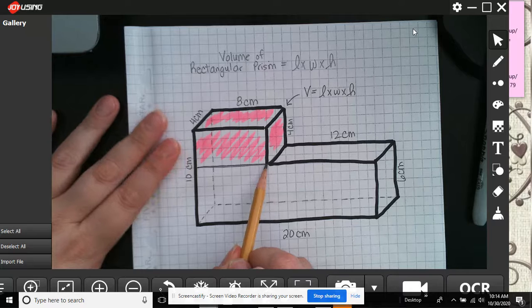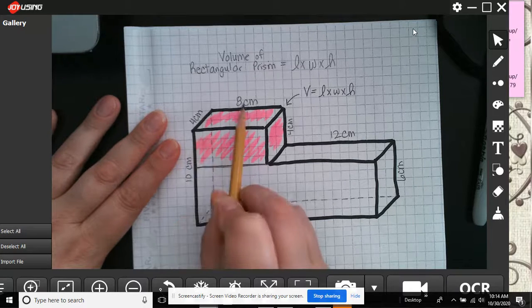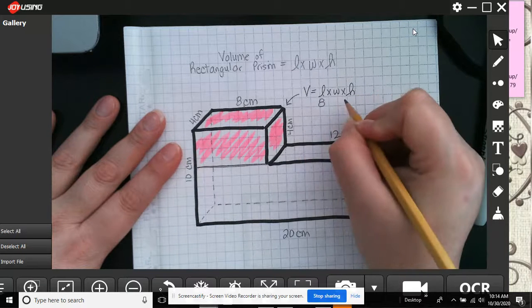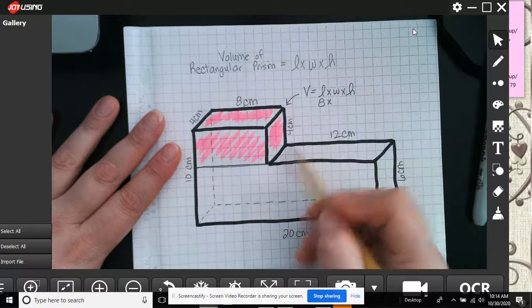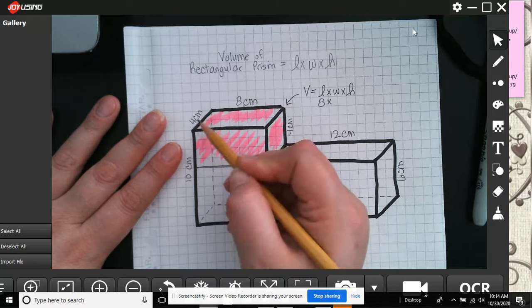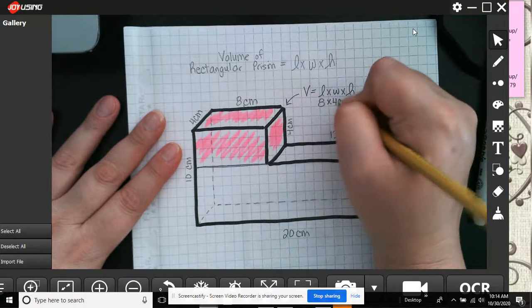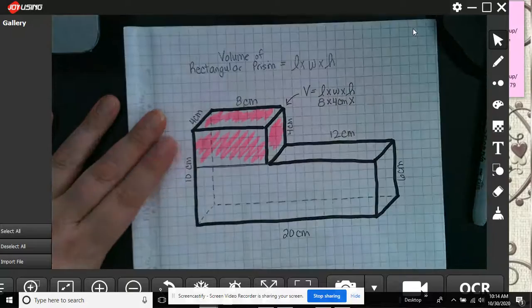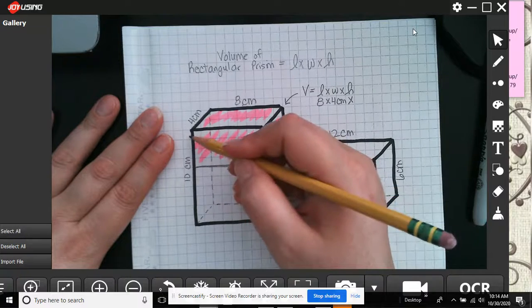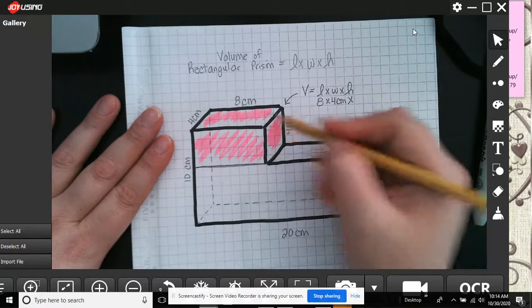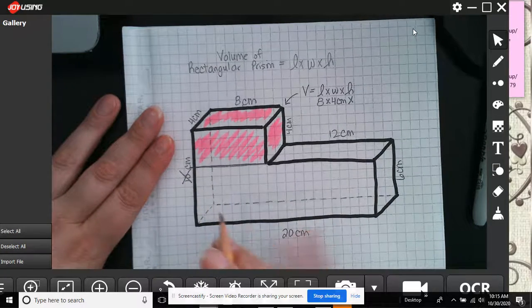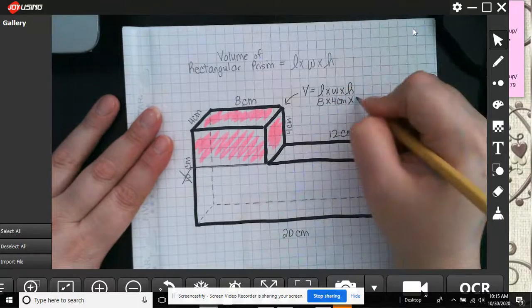So if I look here, I'm looking at that. Well, that's not labeled, but this is. So I'm going to use 8 for my length. My width is still going to be the amount that goes back, that kind of diagonal measurement. So I have 4 centimeters for my width. And then my height is my vertical line. Well, I have this one here, which is 10, and I have this here, which is 4. The way I split this, I split right here. So I cut that 10 up. So we're not going to be using that 10. We'll use the 4.